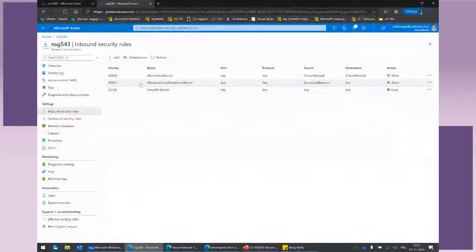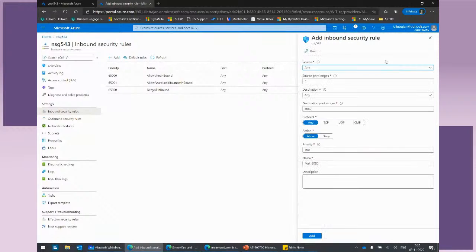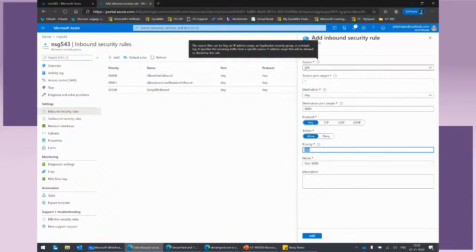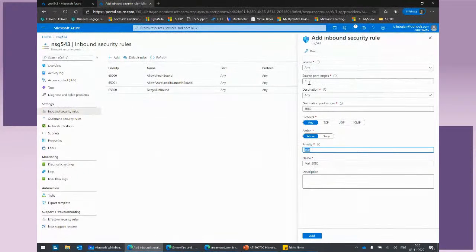See, these are the three rules that are created by default. Let me click on this add, and I'll create a rule with a higher priority. So lesser the number, higher the priority. Here you will have to define the source, so where the traffic is coming from. Let me keep it as any. And if you want to specify a particular port range, you can specify it. Like, I want only those requests that are coming from this particular port to be allowed inside my subnet. Then in that case, you can give it. I'm just giving it as a star so that it applies to any port number.